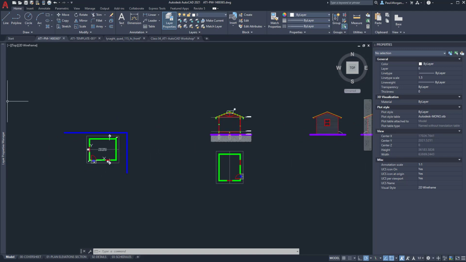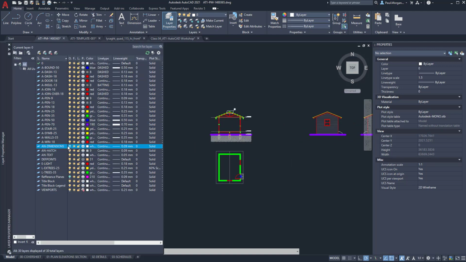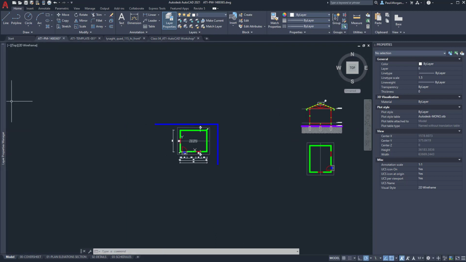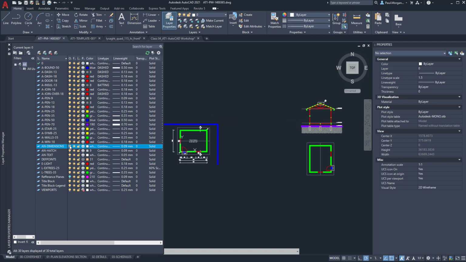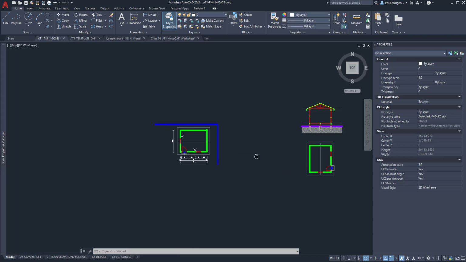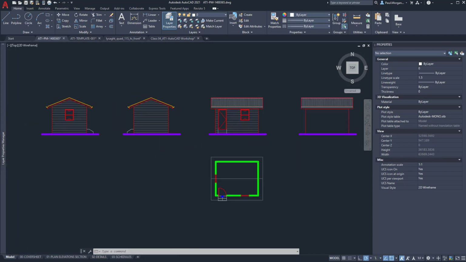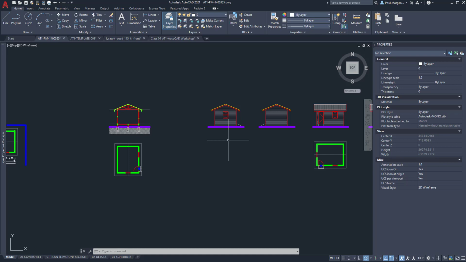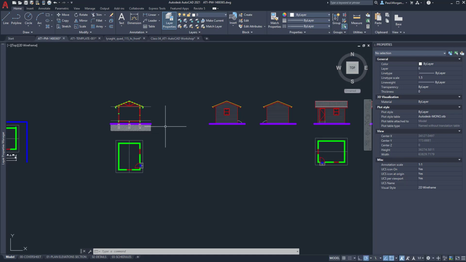But I need to double check that no text is turning off as well. So I'll turn it back on, and it looks like nothing else is turning on other than those dimensions, which is correct. Next is the text. I'm going to turn off the text, and exactly as the name implies, we want to make sure that there's no text remaining. If I'm still seeing text, it's on the wrong layer.